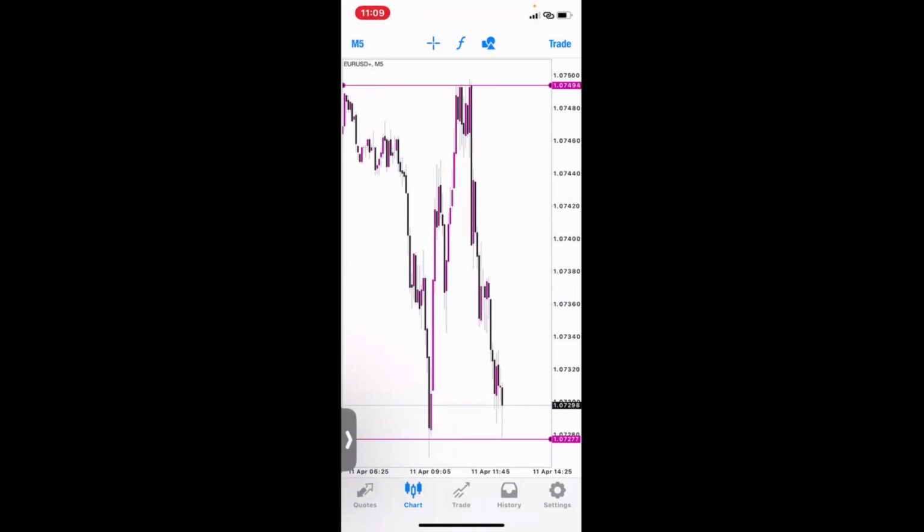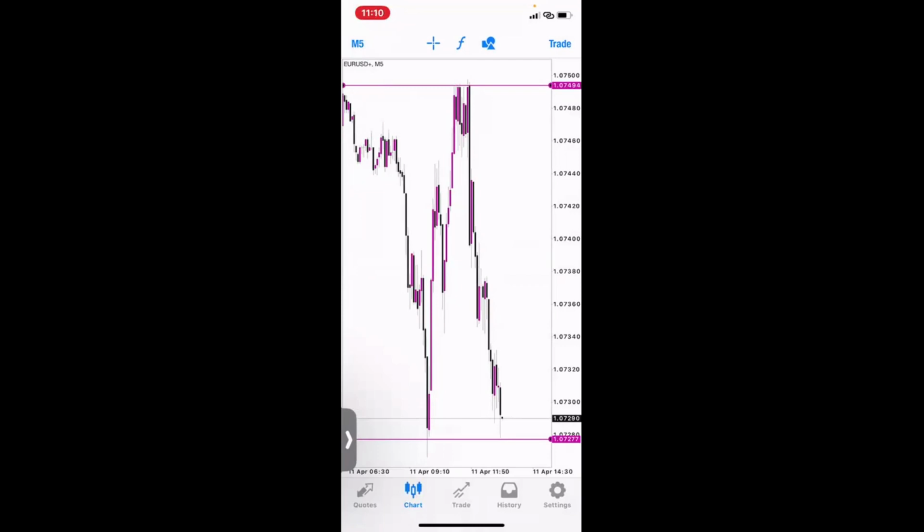Okay, now we can see this clearly with the help of the candlestick again. Something else we can notice here is at the bottom there we can see 11th of April 6:25, 11th of April 9:05, 11th of April 11:45, and things of that nature. So at the bottom of the market, what we have there is time. Okay, so the foreign exchange market is basically a graph plotting the differential of price between time and price. So the foreign exchange market is like a graph. It's showing you how the price is changing over time. Okay, it's showing you how the price is changing as time goes on.